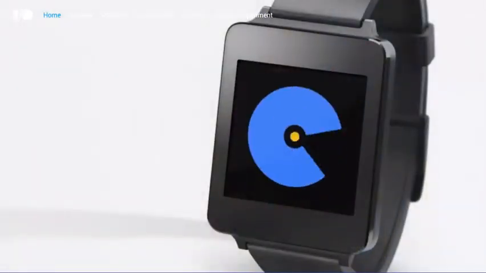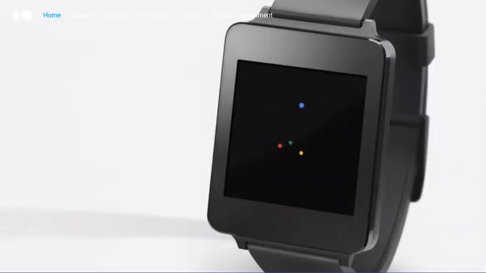And the boot sequence. We have done a boot sequence that, as soon as you turn the device on and you see it running at this high frame rate in such a small device, it immediately suggests how powerful the device is, and it sets the tone of how you're going to interact with it from that moment on.